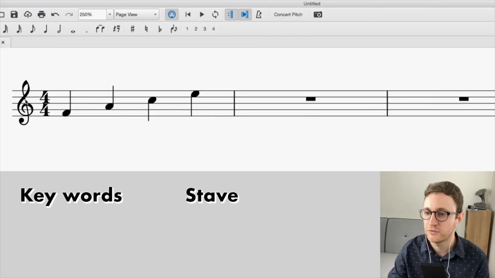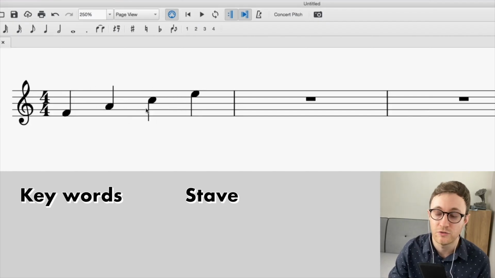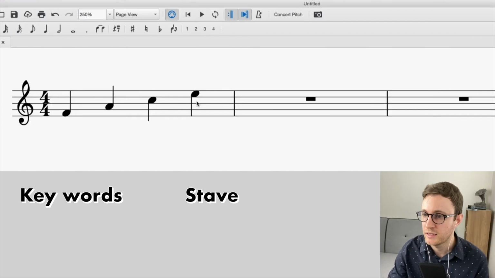This is the treble clef. This is something called the time signature, which we'll look at in another video. And all these lines, or this whole bar, we call it a musical bar, this whole bar here, this is called the stave. So that's an important word that we need to remember. And all your notes are going to go within these lines, or within this musical stave.